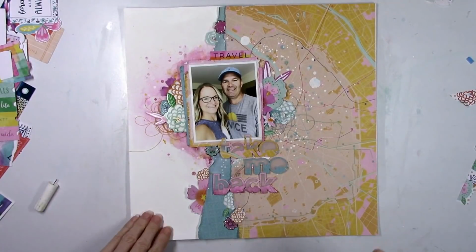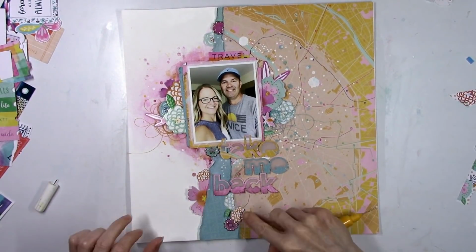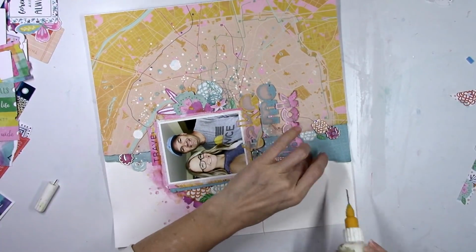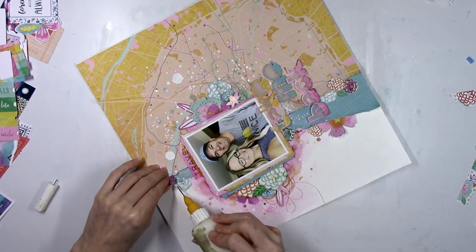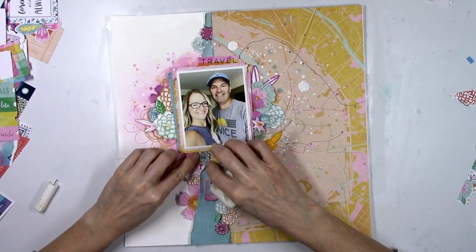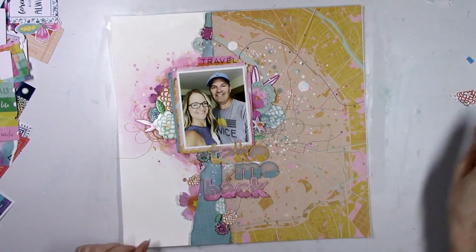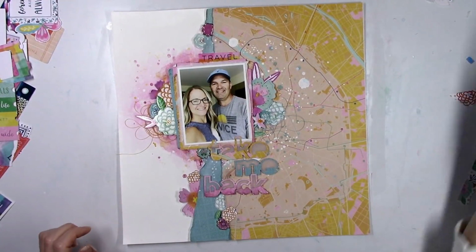I did use a couple of the charms. I haven't used any of those yet, and I think there are 6 charms in the pack for this collection that you can use for so many things. I haven't used any of them yet, so I thought I'm going to tuck these in and use these as embellishments. So I've got 2 pink ones and then a blue in there, and those are awesome.